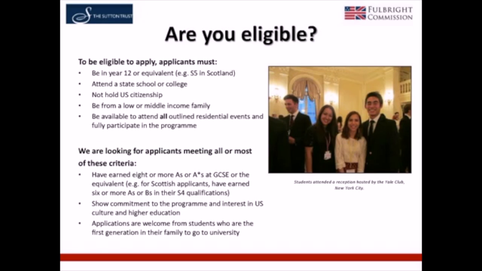So in your application, there's one essay question asking you to tell us about your interest in the US. Please do provide us with as much detail as possible there. Applications are welcome from students who are the first generation in their family to go to university. Again, this isn't a requirement, but if you are first generation, please don't let that hold you back from applying. As you've heard, we do offer a high level of support. So even if this process is really unfamiliar to you, that's okay, and we'll still definitely encourage you to apply.